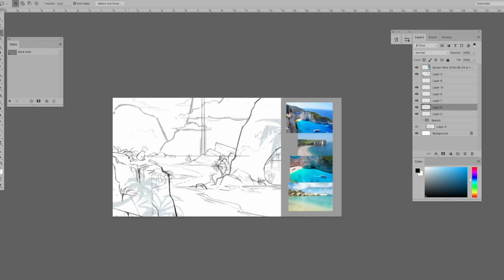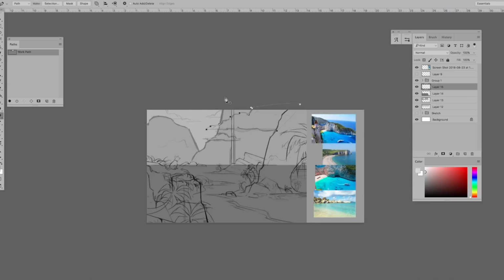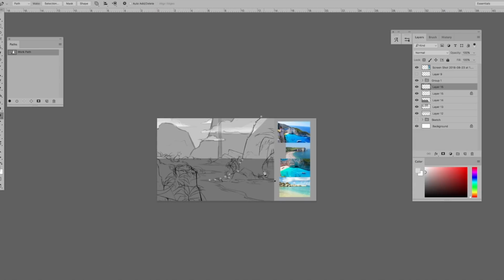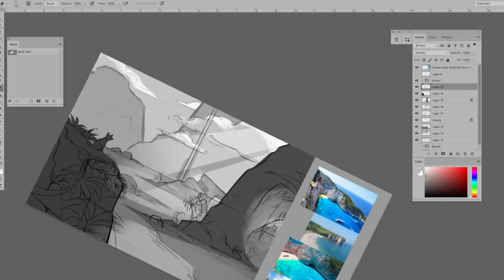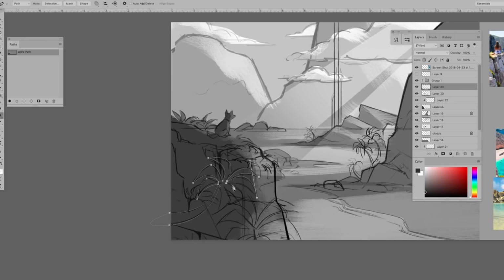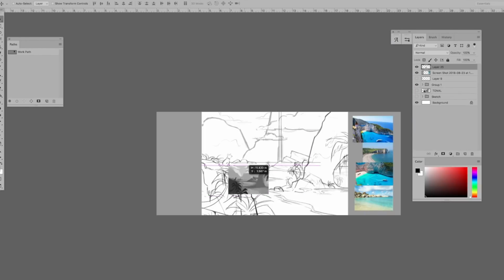This next step is optional, tonal painting in black and white. This is great for separating your background, middle ground, and foreground elements and showing how your light source will work in the layout. So I drew this onto my canvas, then I took a screenshot of my black and white tonal painting and I put it to the side of my canvas for reference.